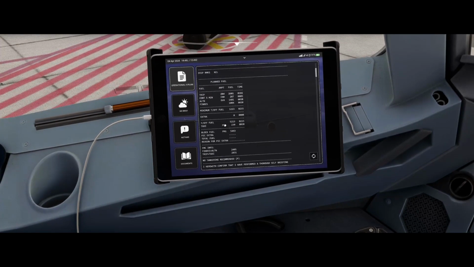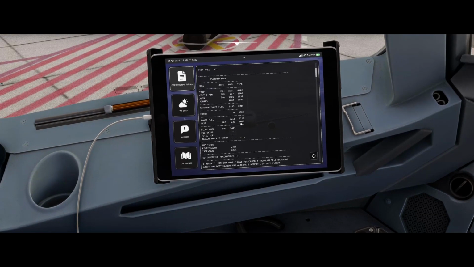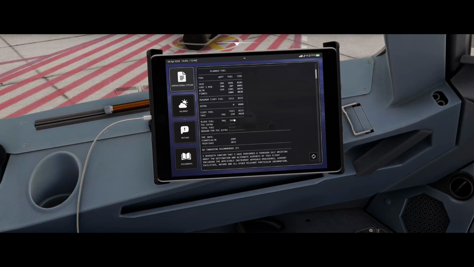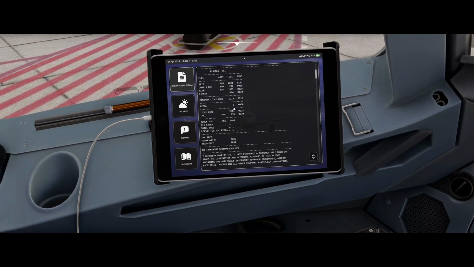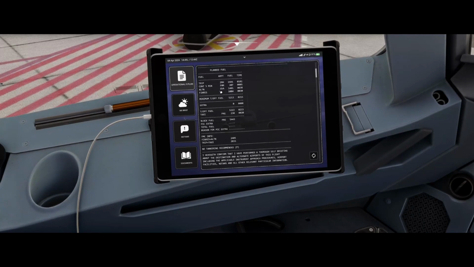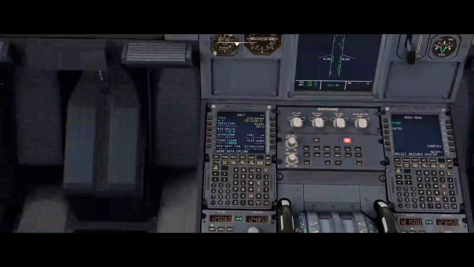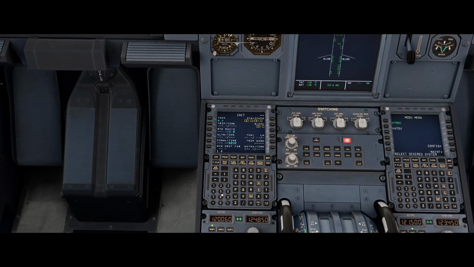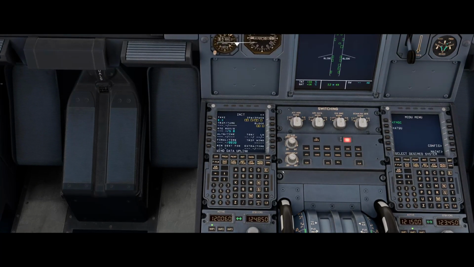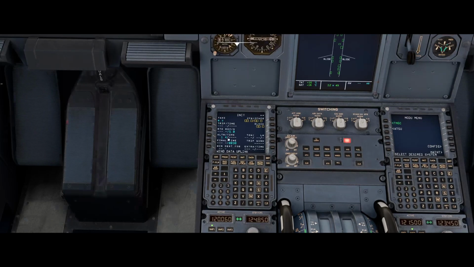Cool, so our takeoff fuel is going to be 5.2 tons, our taxi fuel is set today to be about 0.3 tons, and our block fuel it predicts is going to be 5.4 tons. So what we'll do, we'll go ahead and input some of this information. Our alternate today is going to be Geneva, and it's going to be about 1.4. Usually you'd always round up, but in this case it's okay, 1.4.